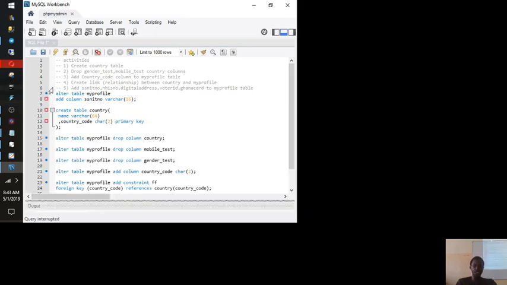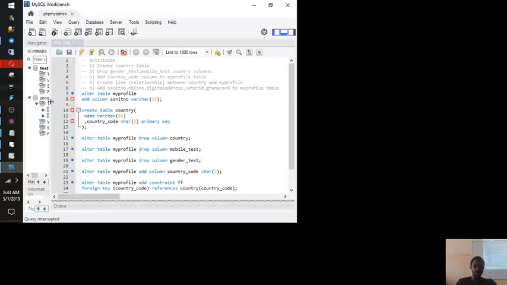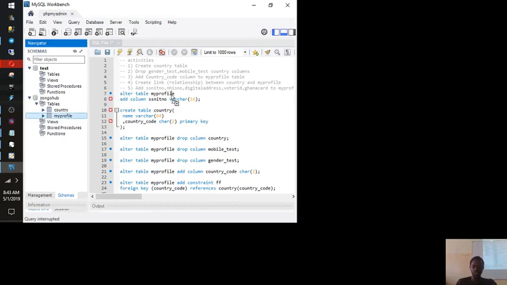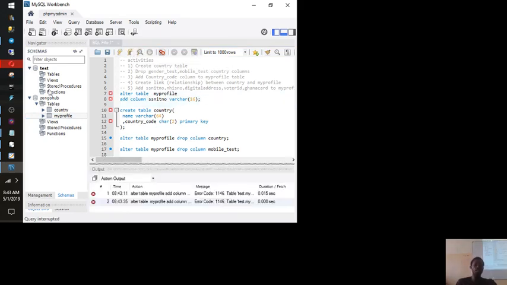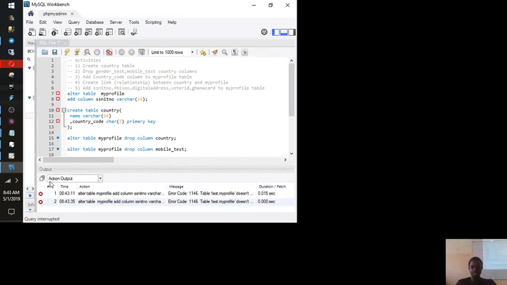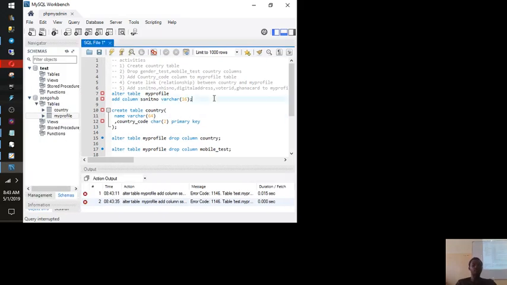So the table doesn't exist. Okay, it's telling me the table doesn't exist. So who can tell me what is causing it? I'm trying to add this and it's telling me the table my profile doesn't exist.